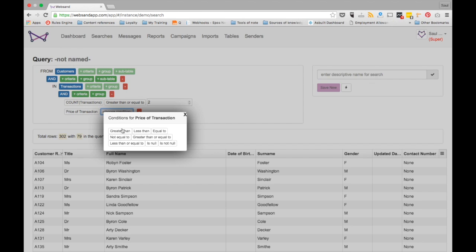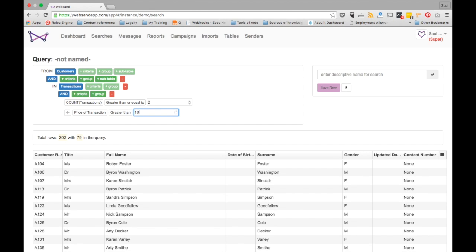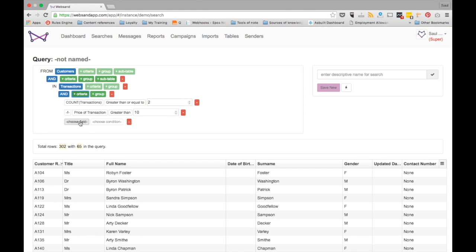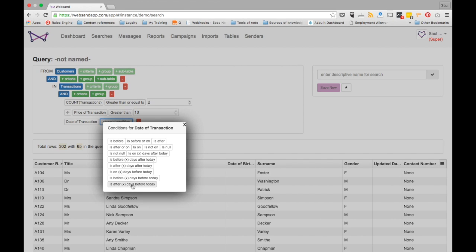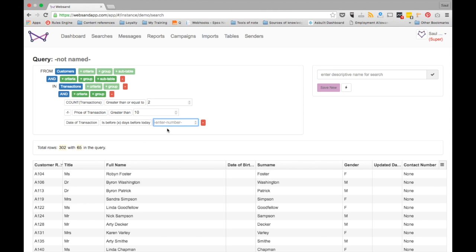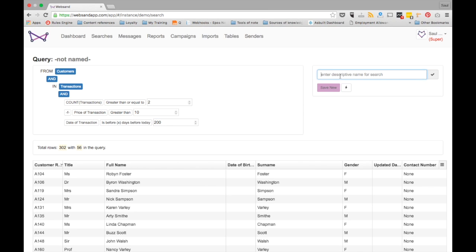So let's say that they've spent more than 10, so that's more than $10 or £10, wherever you are. And then let's look at the date. So let's go before, so 200 days before the date. So that means that they've bought 2 things, or more than 2 things. They've spent more than £10 or $10, and they've also done that 200 days ago.